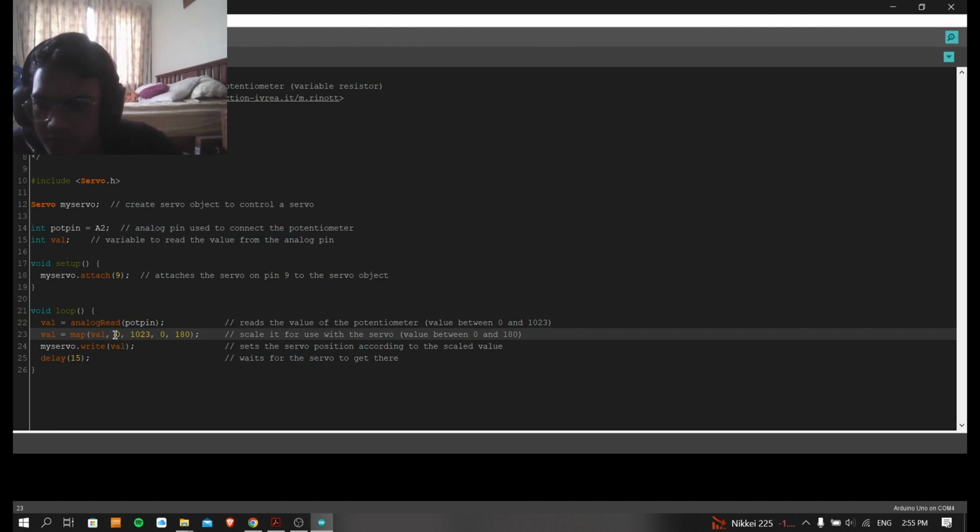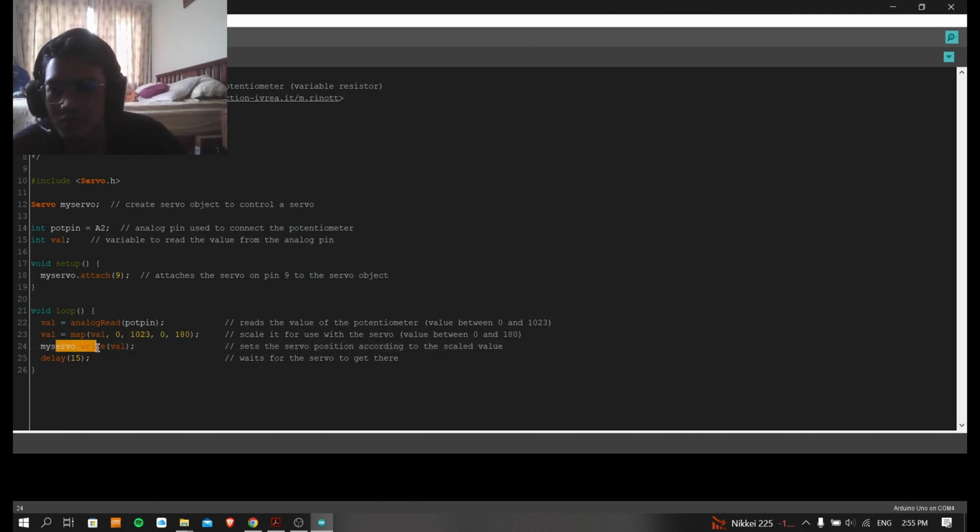Starting from 0, it will map to 0 degrees, until 1023, which will map to 180 degrees. So the increasing analog read will be mapped to the degree of rotation for the servo motor. Then the mapped value will be stored in val.